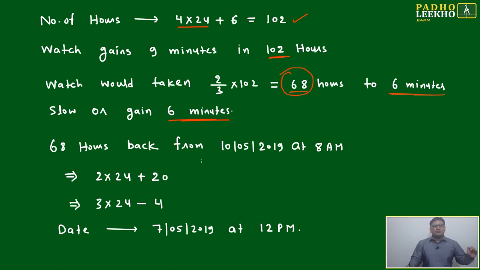Similarly from correct time, 6 minute slow - going back, 10/5/2019 it was correct time, before that it will be slow at some point of time. When you get the clarity: 7/5 it was 6 minute slow, 10/5 it was exact time, 14/5 it was 9 minute fast. This is the real number line.